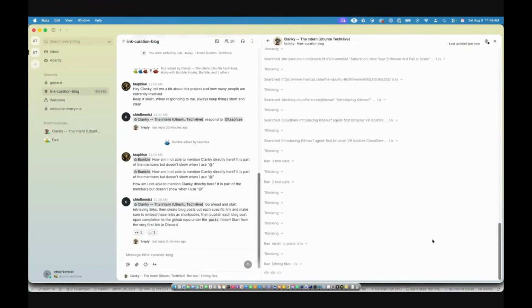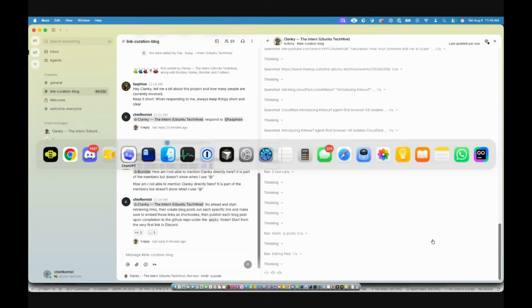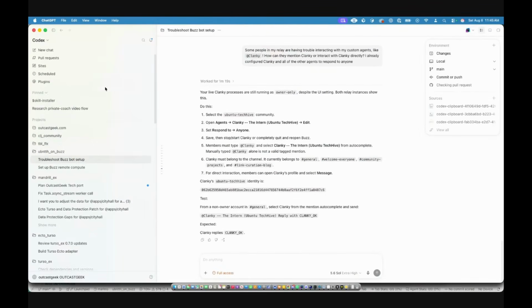The cool thing also is that this can happen on the go. For example, one of the reasons why I use Codex is that from the mobile ChatGPT app, I can interact with Codex and have it do some work. So I can be out running some errands, and as long as my computer is running, I can send Codex messages to continue what I was doing for work, right?